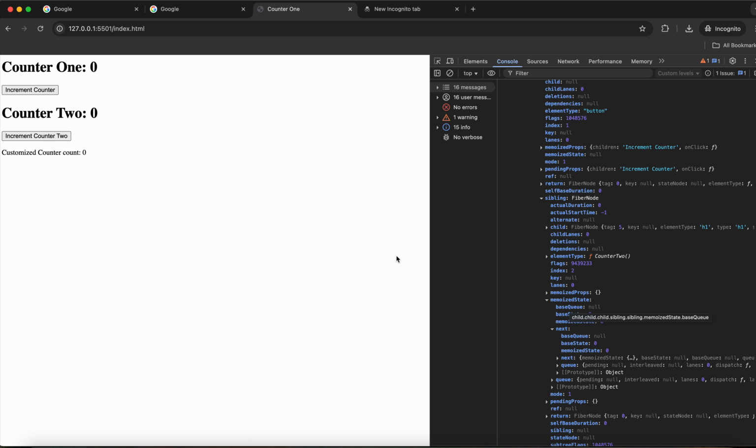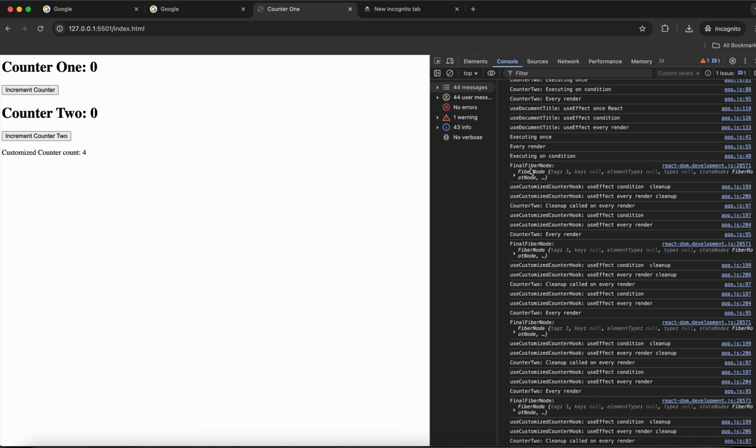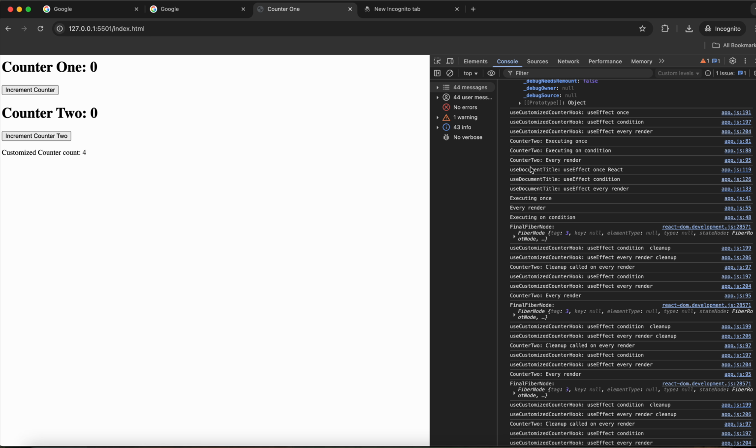Now let's do one thing. I'll just increment the counter of the customized counter hook. I've made the value 4. Let's come down. Here again, I'm not explaining this, it is pretty straightforward React.